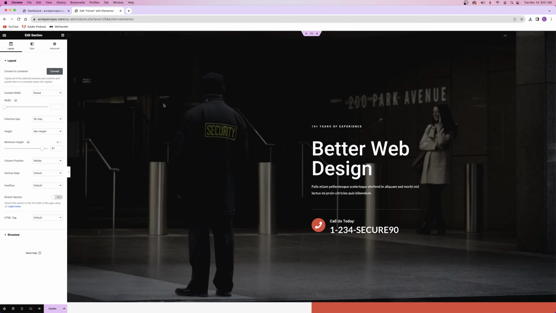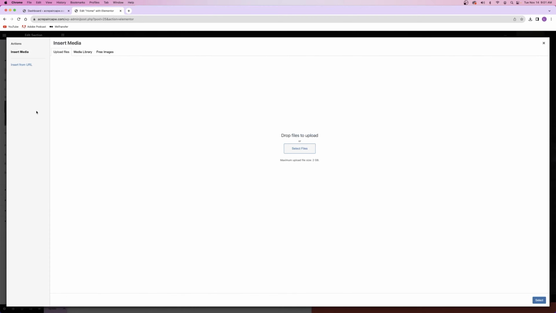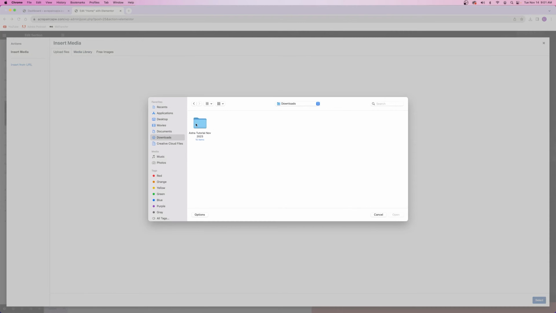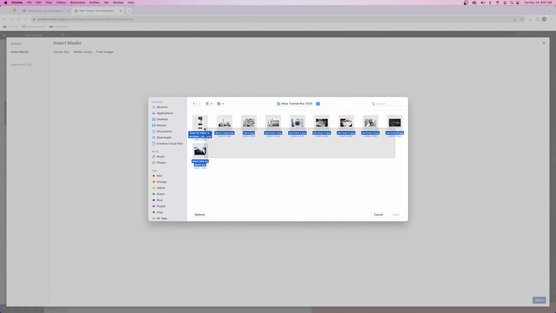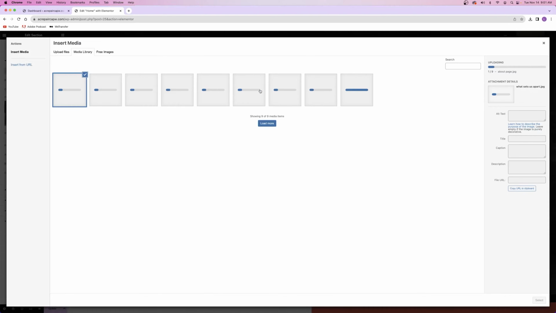So you right click and say edit section, and we're going to go to the style tab. And then from here, you'll see that I can click right here and change my picture. So I'm going to go over to upload files, and I can upload pictures straight from my website. So I'm going to go over to my Astra tutorial, and I'm literally going to highlight all of my pictures just like this, except for that one. Oops, let's just go ahead and highlight them all again, and we'll click on open. And that way it's just going to upload all of the pictures that I have ready immediately to my website.